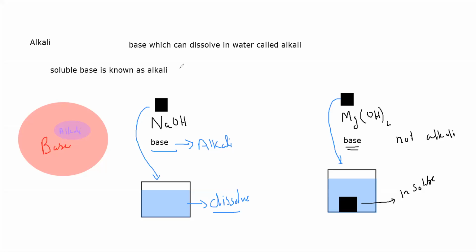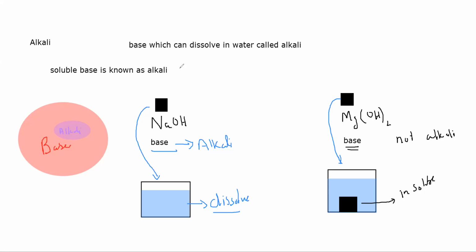When I dissolve sodium hydroxide in water, it dissociates into Na plus and OH hydroxide ions. So if I dissolve sodium oxide, I already get sodium hydroxide as my product. Will the product itself be dissociated in water? It will. Sodium oxide mixed with water results in the formation of sodium hydroxide, and that sodium hydroxide actually dissociates in water. That's why we call that an alkali.